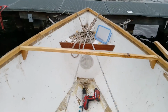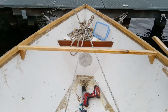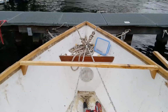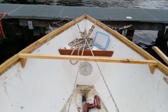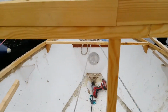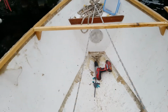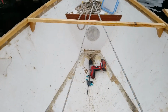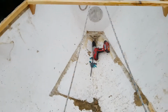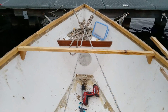The first traverse girder for the forward section is finished. It's a little bit out of shape. Shit, I just see now that it's not perpendicular to the timber in front, but I'm not an engineer. Okay, next up will be the longitudinal girders, which are basically the outline for the front hatch. That's roughly a meter. Here, it will be roughly as wide that I can fit through without hurting anything.